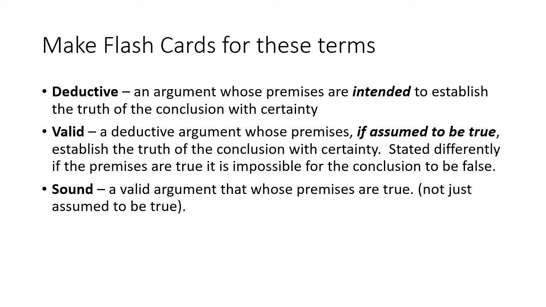Now, if we determine an argument is valid and we also establish that the premises are true, then we have a sound argument. So you're going to have to forget our everyday uses of the terms valid and sound. Oftentimes, we just use valid to mean something is good. A driver's license is valid if it's not expired, but notice in this course we have very specific meanings of those terms, and you'll have to memorize them.